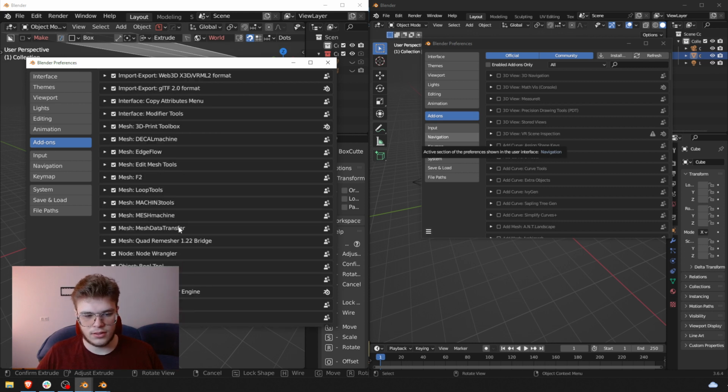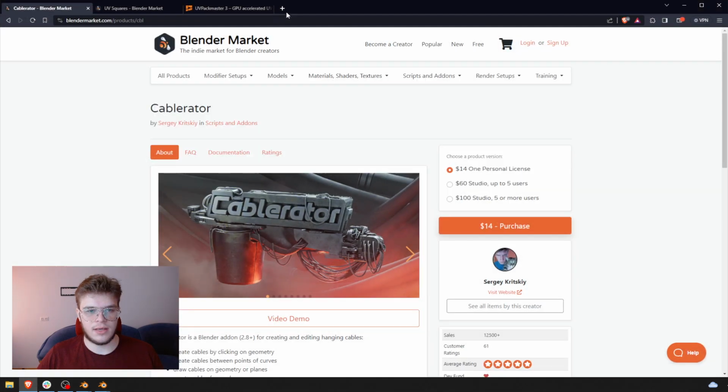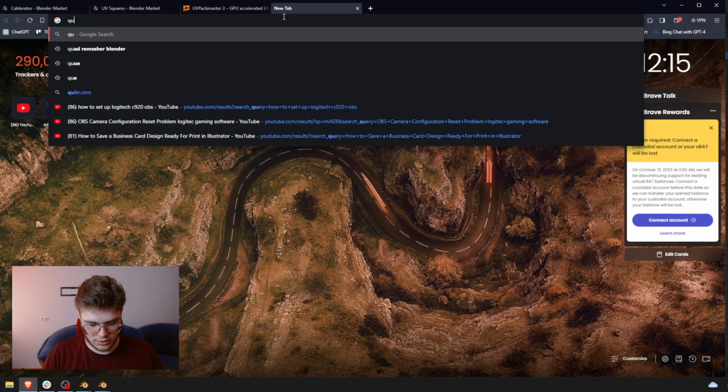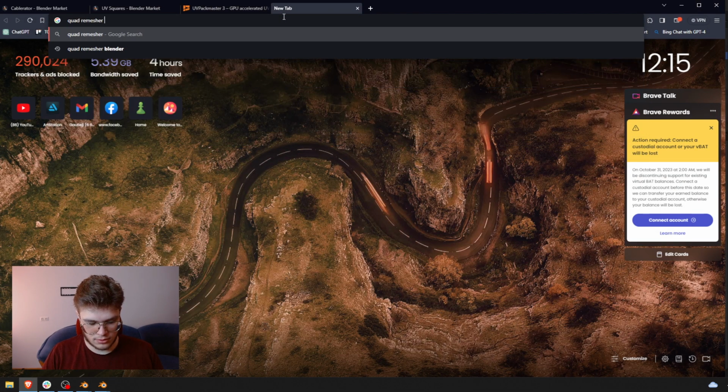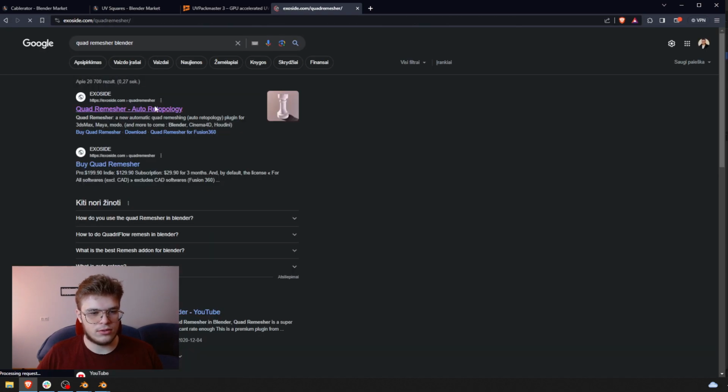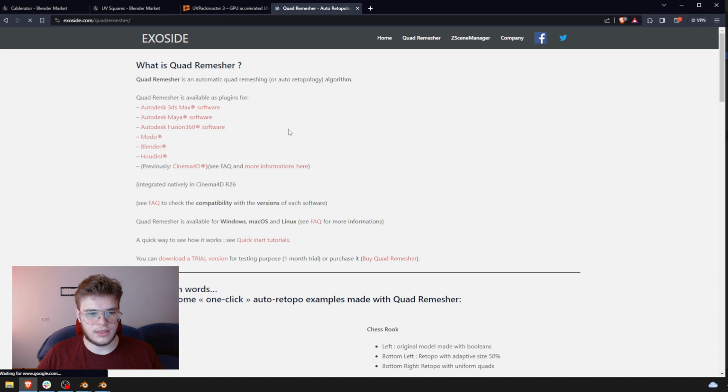So the next one is mesh data transfer. Don't worry about this one, you won't really need it. Then Quad Remesher. Quad Remesher is again a paid add-on. I don't have it loaded in here. You can just quickly Google it, and that's where it is.